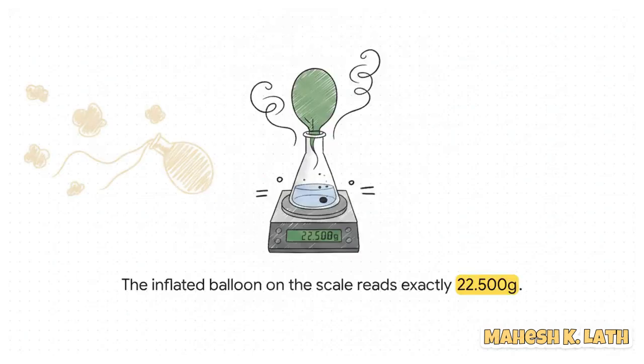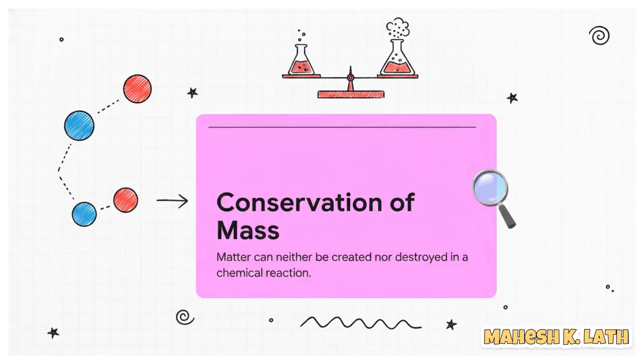And boom, this brilliantly illustrates what was secretly happening the whole time. As the carbon dioxide gas is created, it rushes up and blows up the balloon. And when we glance down at the digital scale, it reads 22.500 grams. If we had noted the exact starting weight of this closed setup, we'd see that the initial reading and the final reading are identical. The scale stays perfectly constant. That missing mass wasn't destroyed at all. It had just pulled a disappearing act into the air in our first test. And that, my friends, is the big reveal.